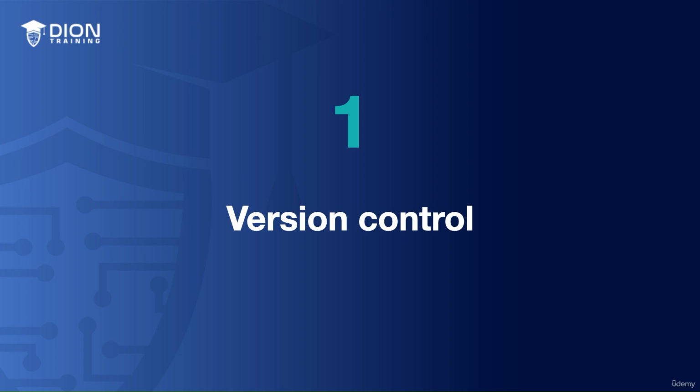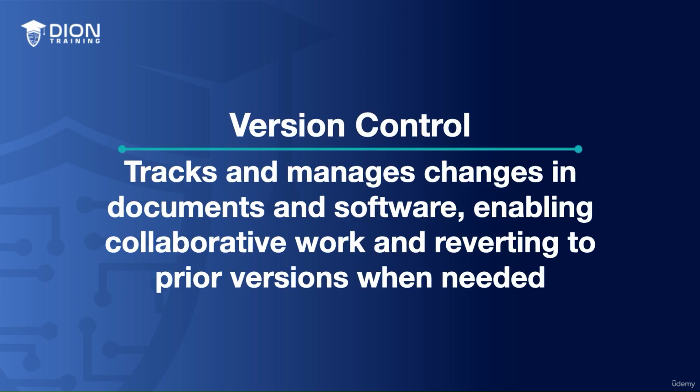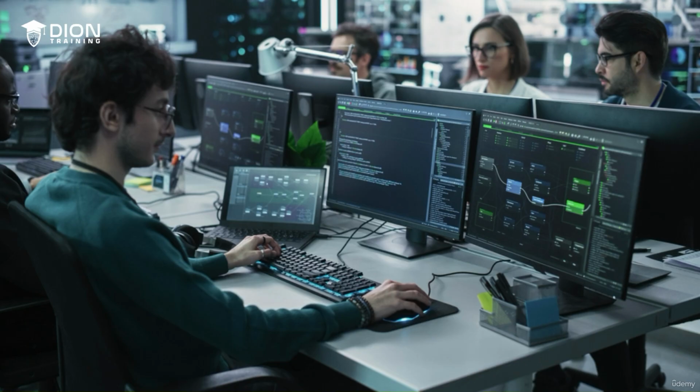Every document, software, and other files should use version control to prevent us from losing sight of the big picture. Version control is basically just a system that tracks and manages changes to our documents, software, and other collections of information to allow multiple users to work collaboratively and revert back to a previous version whenever it's needed. Now, by maintaining different versions of documents, software, and other files, cybersecurity professionals like us can track the evolution of a given project and its associated changes.